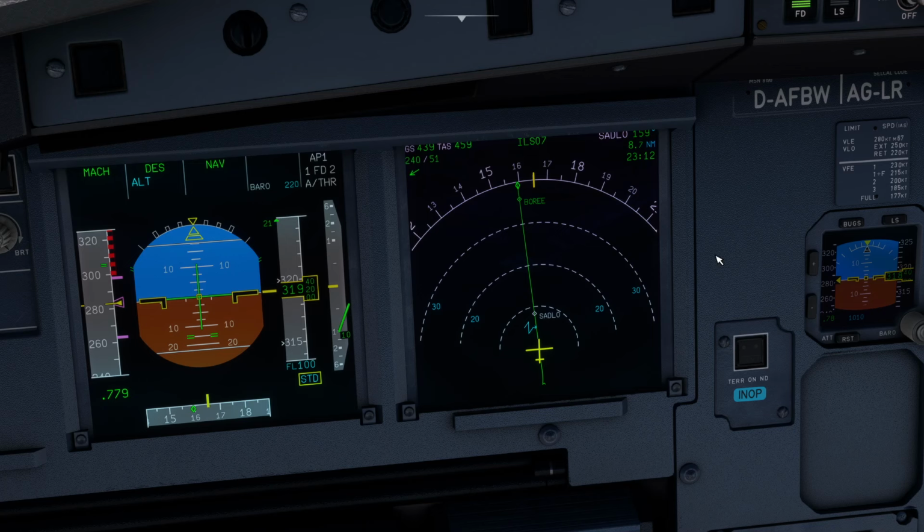I always find it fascinating, there's little bits of symbology in here that it's not immediately obvious what they are. If you look, you've got ground speed 439, true airspeed 460, indicated airspeed 280, because obviously we're at 30 odd thousand feet. So the indicated airspeed is actually far less than our speed over the ground, because the air pressure is so low. So here comes the marker for descent. This is what I was waiting for. So as it comes through, watch, look at this.